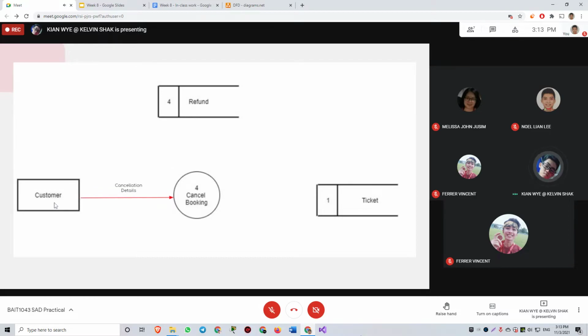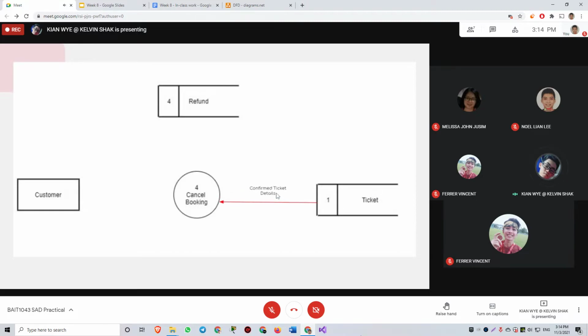First, the customer gives the cancellation details by giving them the ticket, and then the ticket details will be compared to the booking, to see if there's the same data in the booking data storage.